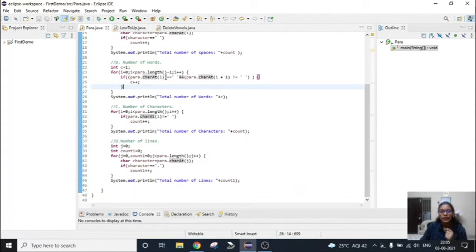So when these two conditions are true, then only it will increment the count so as to check the number of words. So this condition is nothing but if it's a space. For example, we are having a text like hello, how are you?